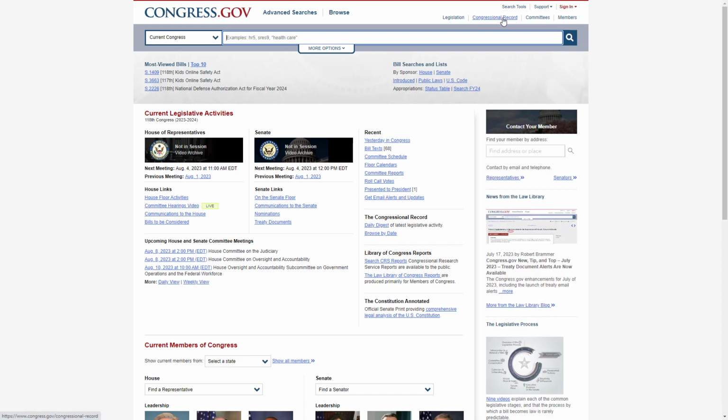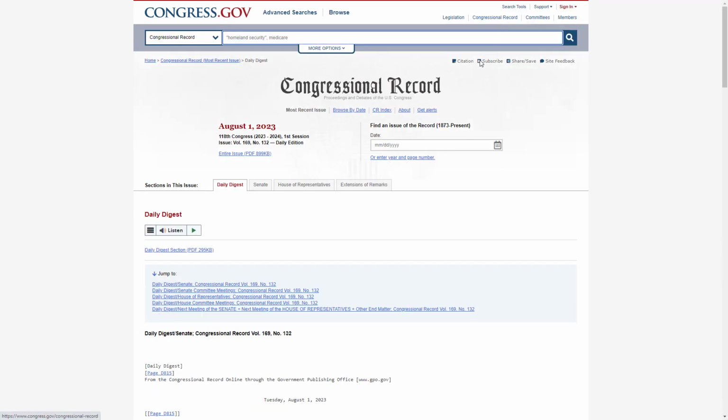Moving right along, you will also find the congressional record on Congress.gov, and this is updated daily. So you'll find the most recent version of the record on Congress.gov, but you will also find past issues. They do have the record on here from 1873 to the present, so you have full access to the congressional record here on Congress.gov.